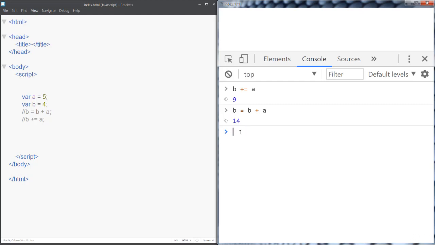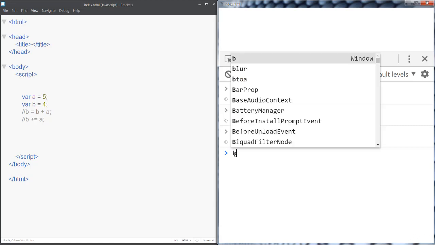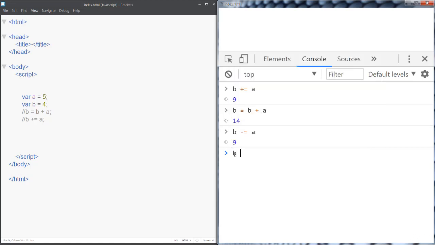So now, because we've already got 9, when we assign another value of 5 to it, we end up with 14. We can also do the same thing where we've got that assignment operator of adding. We could subtract the value of A. So we see that B now has a response back as 9. So we know the value of B is 9. We can even do multiplication. So we can reassign the value of B and multiply it by the value of A. So we see that now we've got 45 because we're doing 9 times 5. So that's 45. We can also do, instead of multiplication, division. So that would bring the number back to 9.